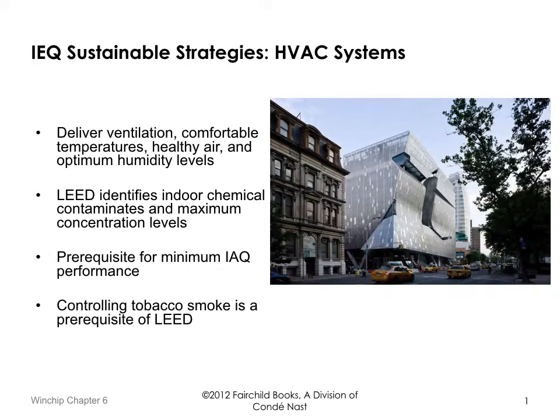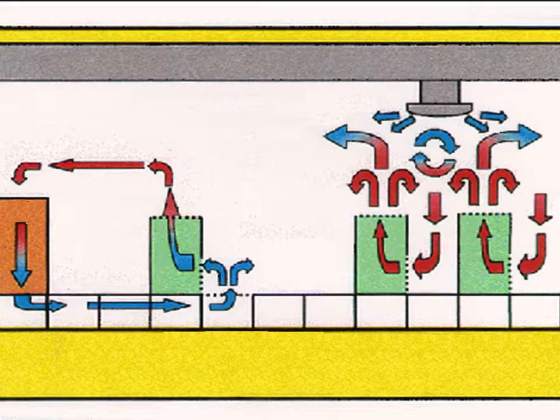Hello, class. We just talked about different sources of indoor air quality pollution, things like dust and VOCs, etc. Now let's look at ways that we can mitigate some of that indoor air pollution that can build up. One of the biggest areas to look at is ventilation itself and being able to supply fresh air. Just as a refresher, we're going to talk a little bit about how ventilation works.